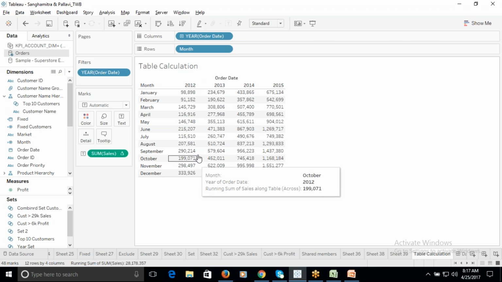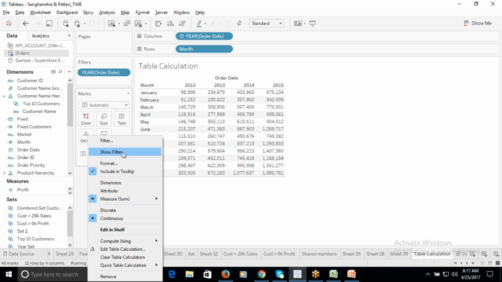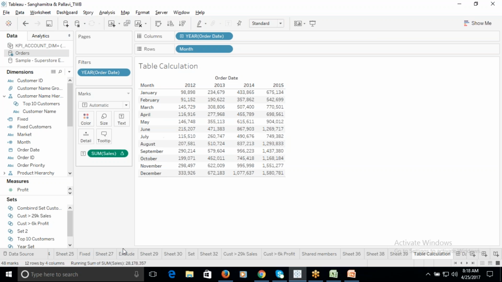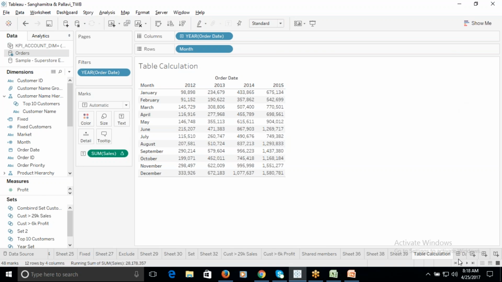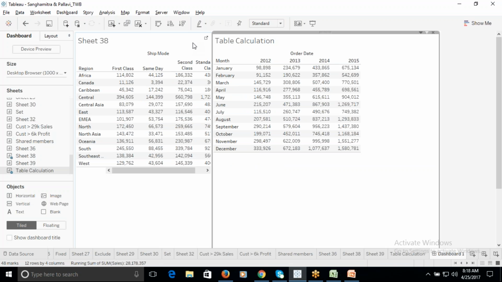It's a very good habit: once you select a table calculation, please edit it and check what we selected. Otherwise, sometimes it will be wrong. Sometimes we want table down, but by default it will be table across. So we select running total, sum and table across. Fine. Now go to dashboard.